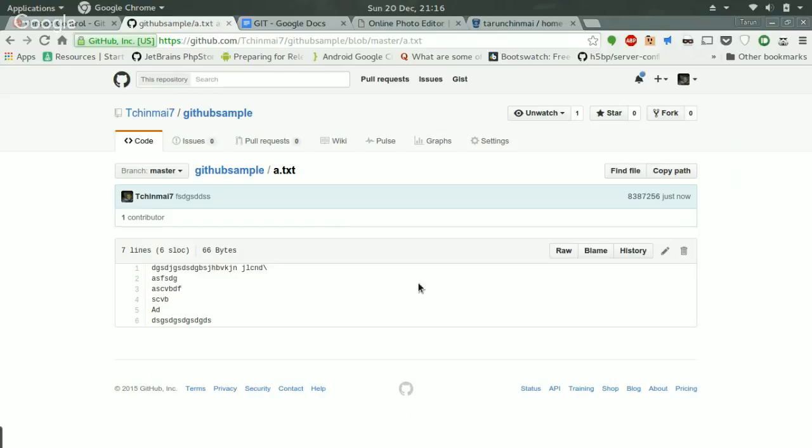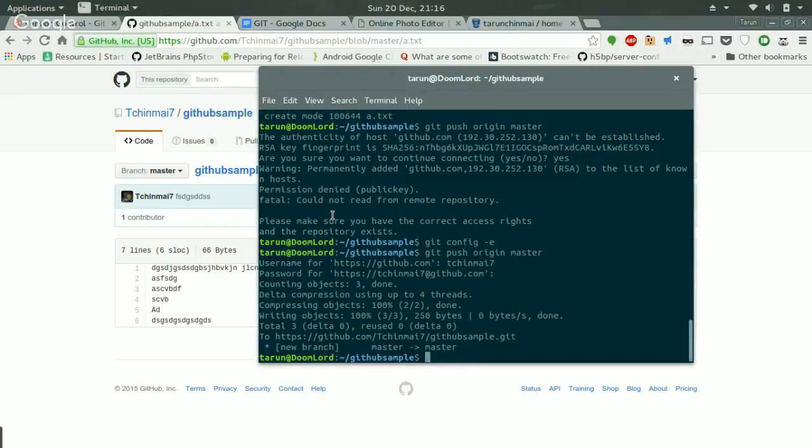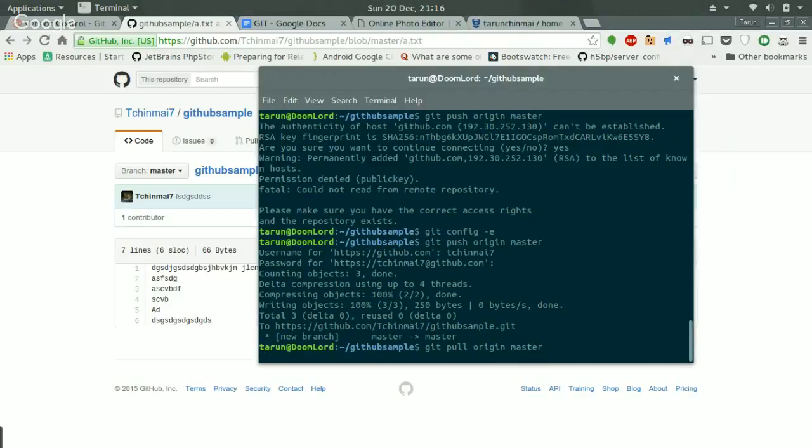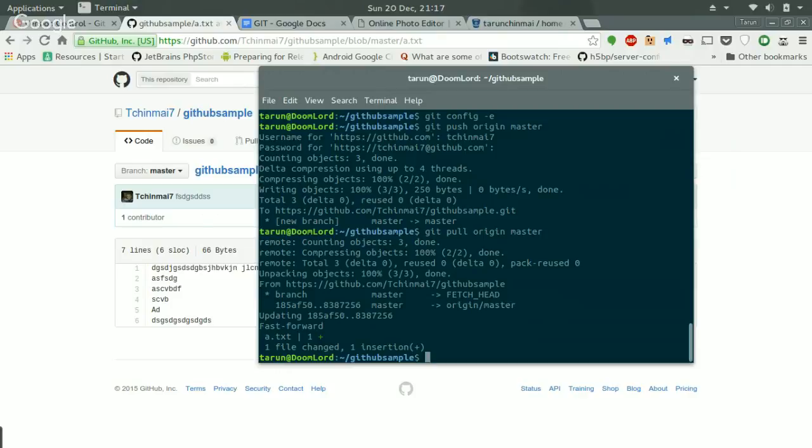So that's it. It has committed. Now I'm going to type git pull. I'm going to pull it from origin. What branch do I want? I want the master branch to be pulled. Right here. It's going to ask me my password again. If you use SSH, it will never ask that. So it will just ask you once. That's it.